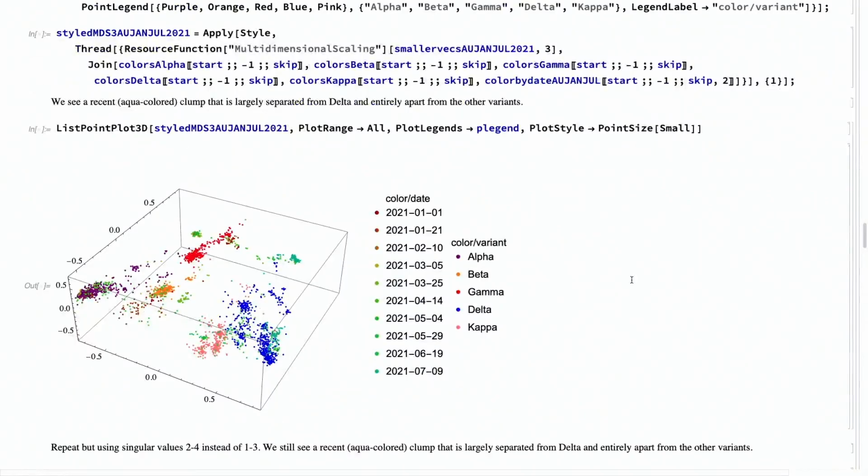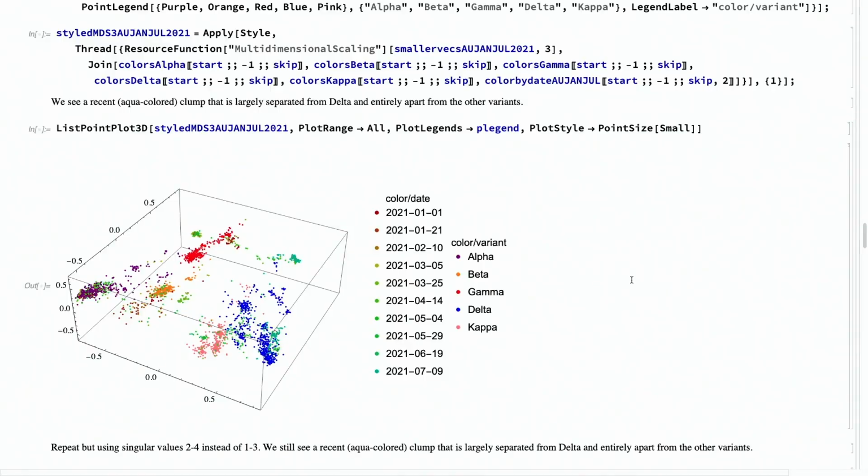So then we throw in the Australian sequences, and we do some of these similar things. Now, for the Australian sequences, I had to come up with a coloring scheme, and I think I had gathered these, I believe these were all during, well, let's see. Yeah, they go from January 1st into, well into July. And there's about a 2-week lag. I was doing this late July, but yeah, the time of collection, there's always a lag between collection and the actual sequencing and then uploading to GISAID. So we only got into early July. So I tried to color the Australian sequences with shades based on date, and in a way that wouldn't interfere too much with the 5 colors already being used.